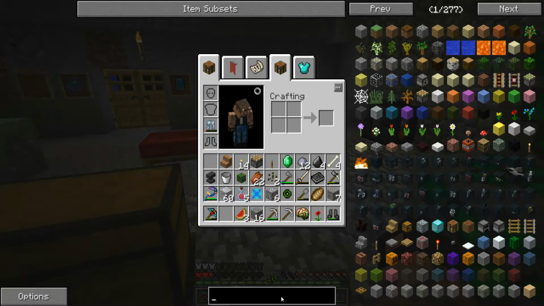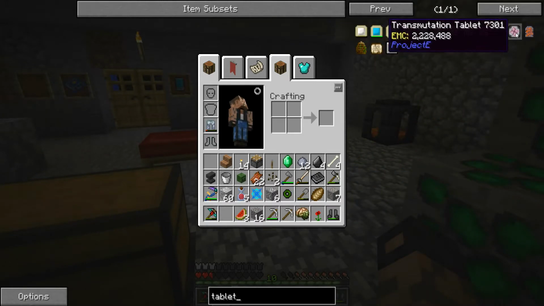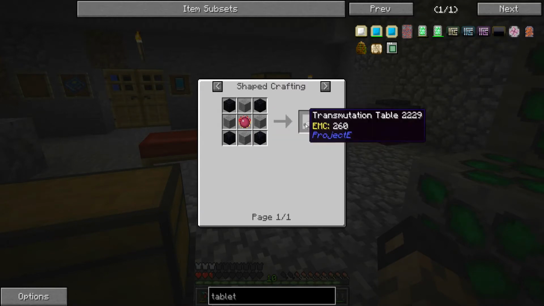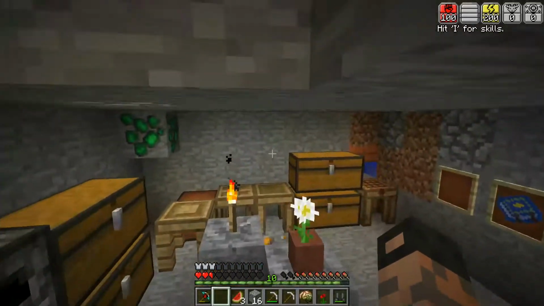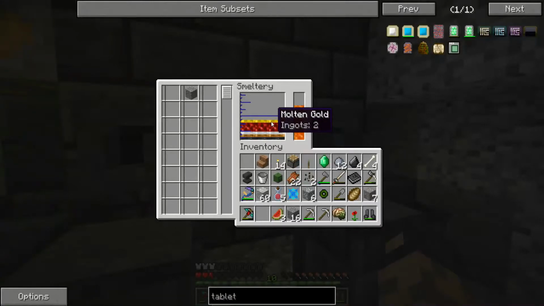Alright, so I do need to find diamonds. That is still a thing. Tablet. The transmutation tablet. Stone and obsidian. Single diamond is all I need. A single diamond. More gold.